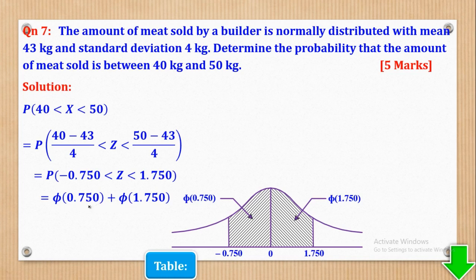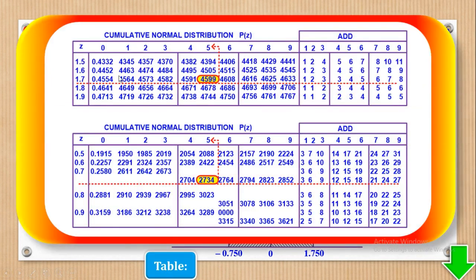The next is to use mathematical tables. So in UNEB they will always be given a table of mathematical formulas and tables, so that is where this extract was got from. Under the cumulative normal distribution, remember you must be keen, there are two tables, one for normal distribution, another one for cumulative normal distribution. So our interest is cumulative normal distribution, so always remember that.